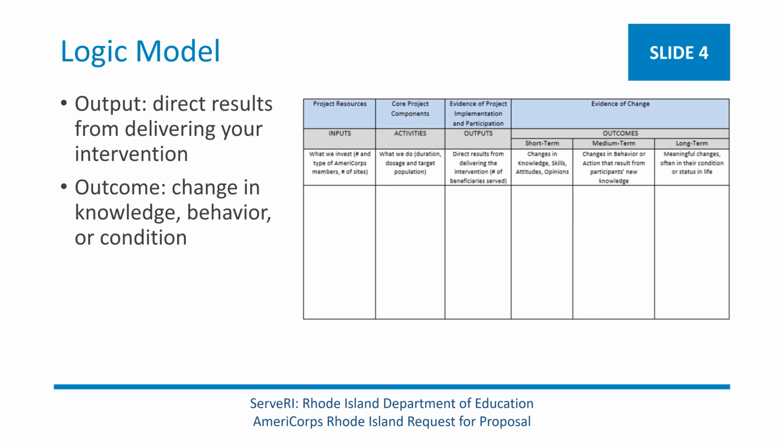One of the things I like to point out is that the beneficiary is consistent from the output to the outcome. It's the same individual people, but we expect that the number in the outcome target will actually be fewer. So if 100 individuals receive services, perhaps only 75 are actually anticipated to be housed at the end of the day. We'll talk about this again in the context of performance measures.